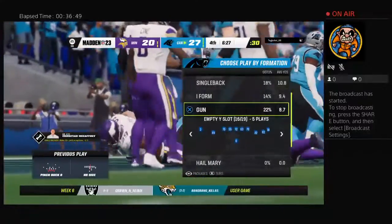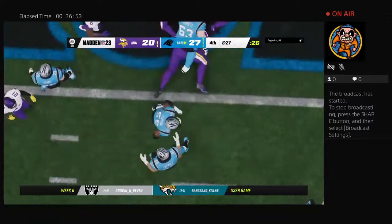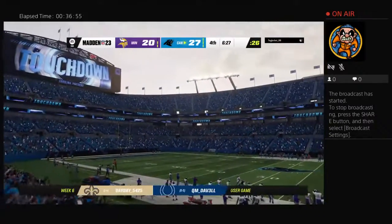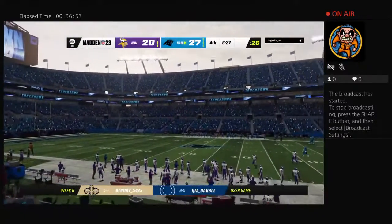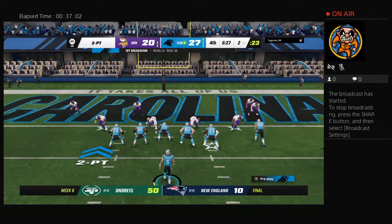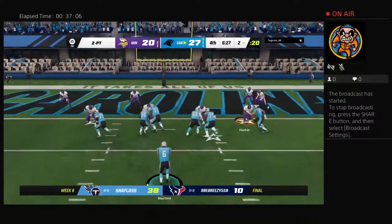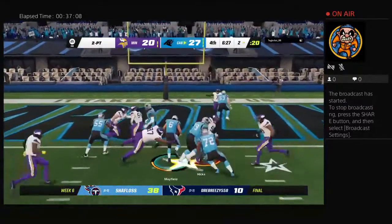Now, CD, there didn't seem to be much resistance there down near the goal line. Yeah, partner, from what I saw there, not a real good job of matching up defensively because to me, they looked like they were just in their base 3-4 package. You need bigger bodies in there in a goal line type situation. The 3-4, fine between the 20s, but not down here when you're guarding your end zone.